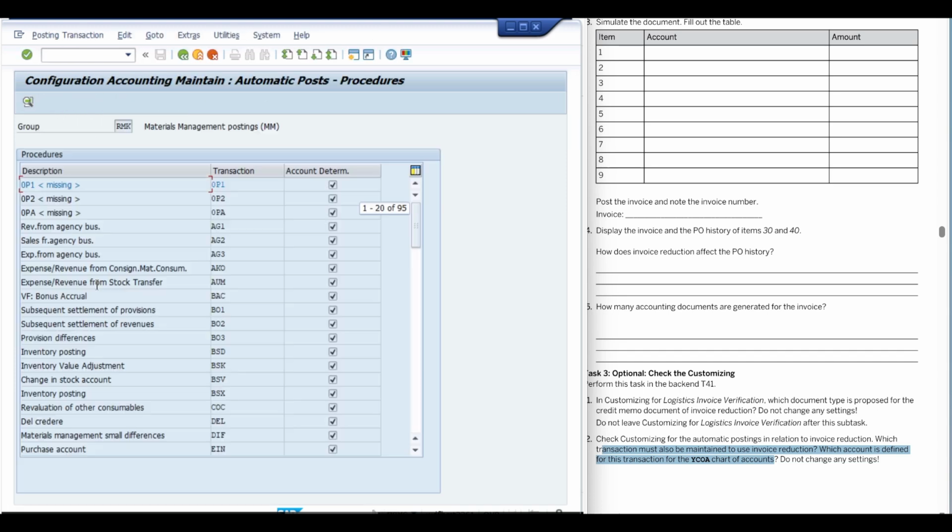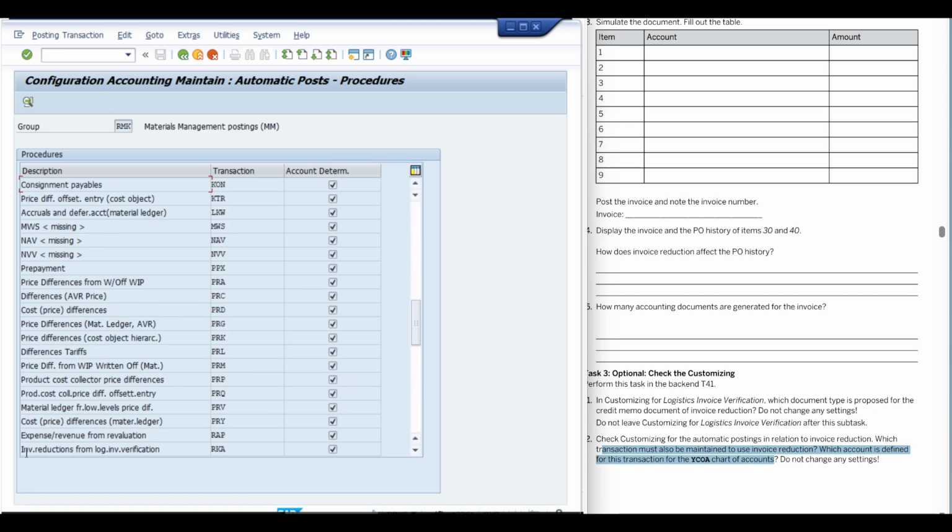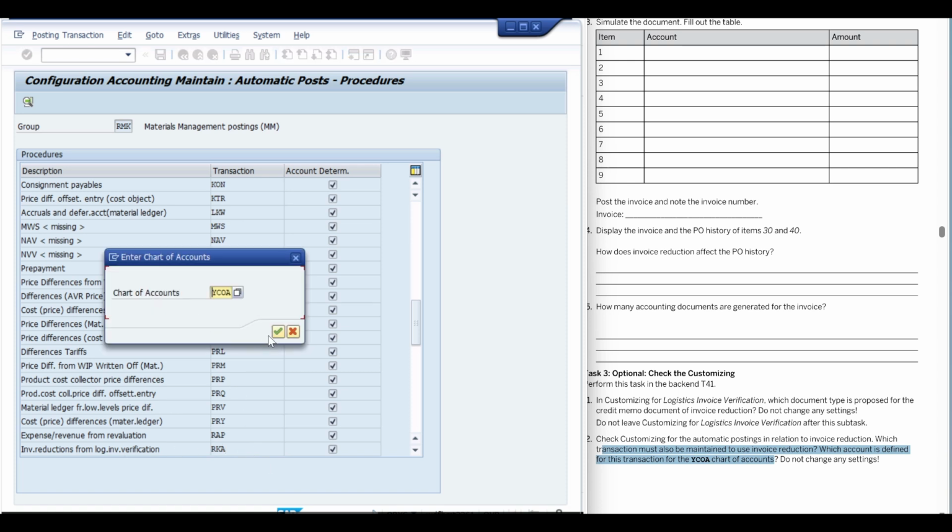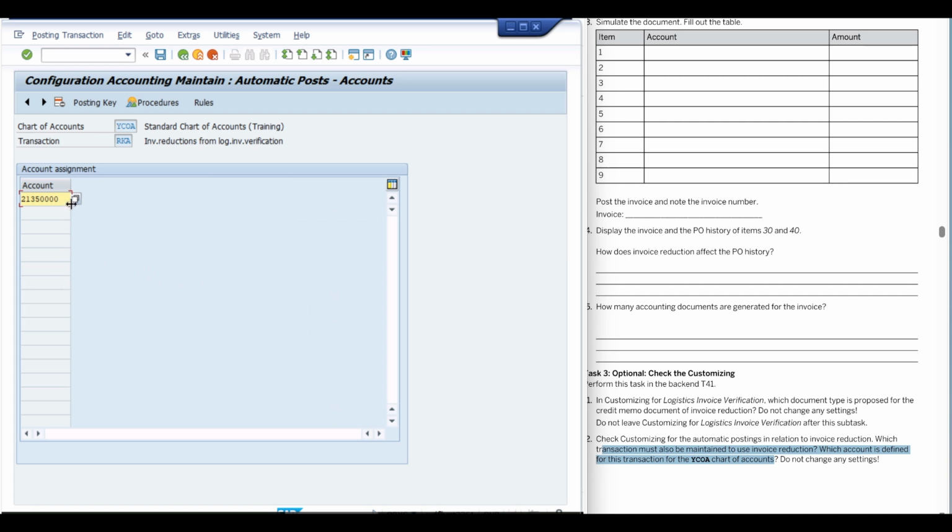Yes, account assignment. Here we have the invoice reduction from logistics invoice verification. The transaction is RKA, and in it we should find the account in the UCA. This is the account for invoice reduction from logistics invoice verification. Voila.